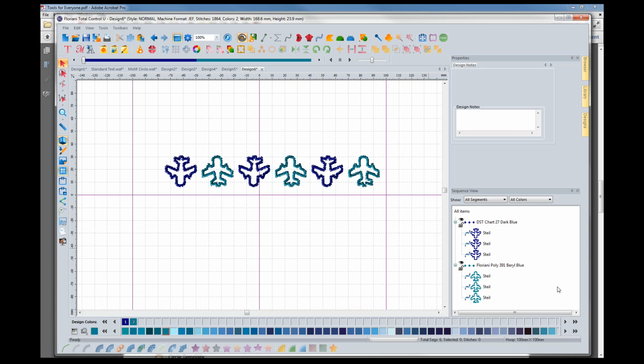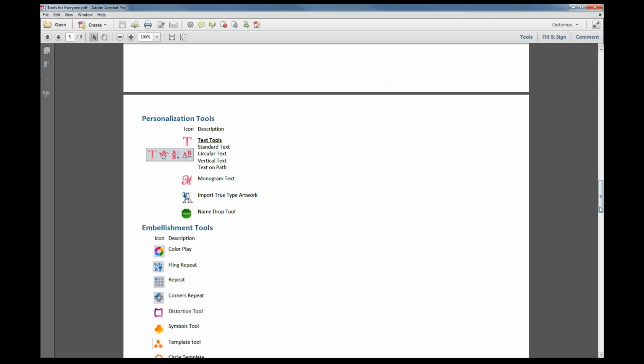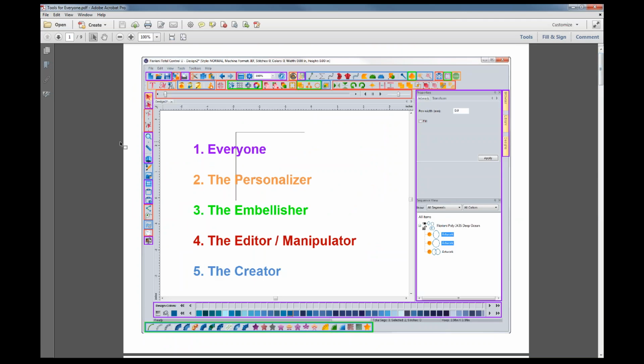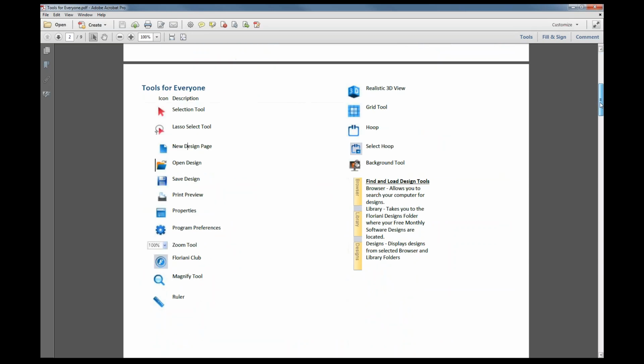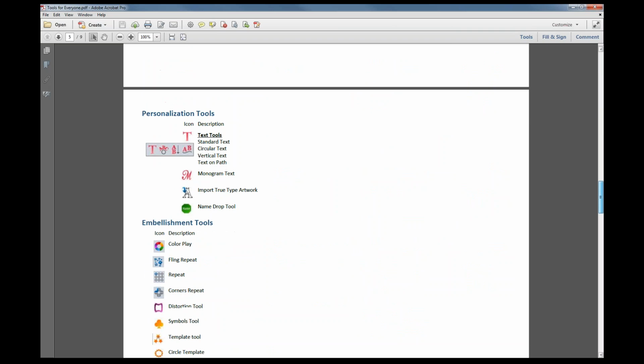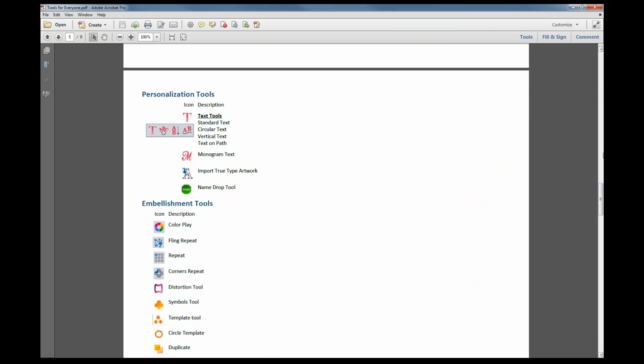And bring up this PDF file that I'll make available to you. The tools that everyone will need to use at some point in time, ones that you can focus on. We talked about the personalization tools, and we talked about embellishment tools, things that can help you decorate a design and make it your own and bring some pizzazz to them. And then we talked a little bit about some of the editing. And you'll notice here that I did break it down so you can see personalization tools are listed here.